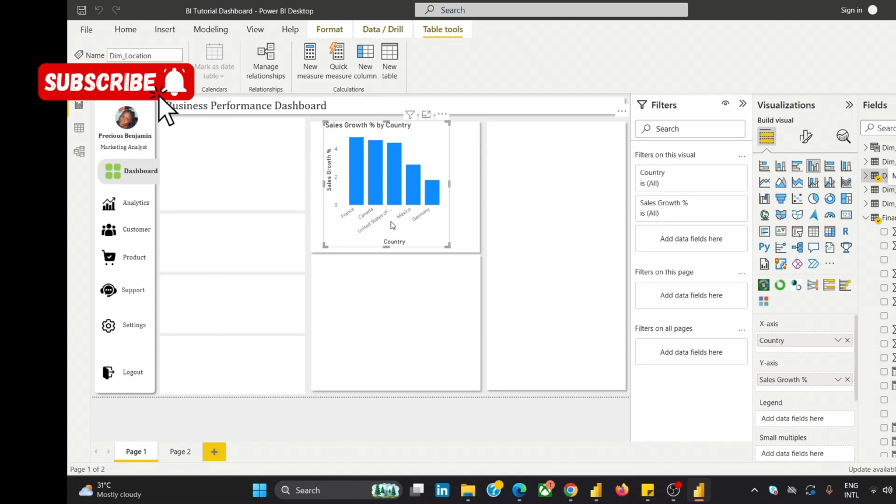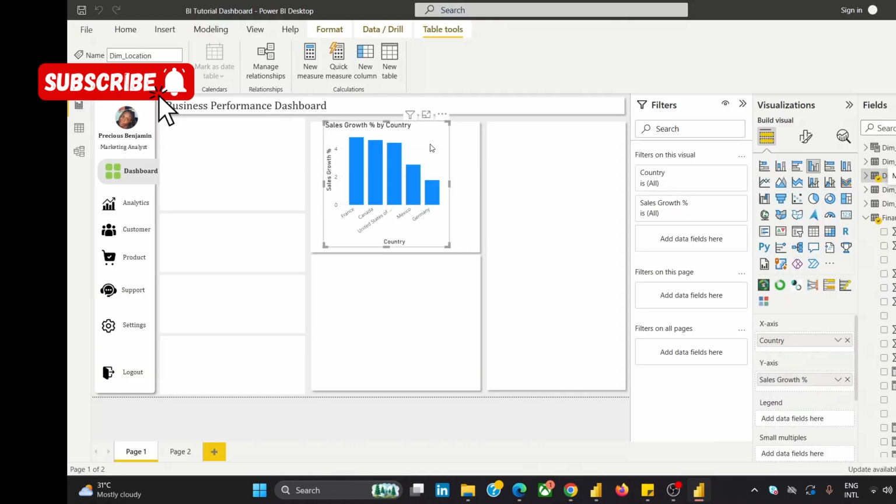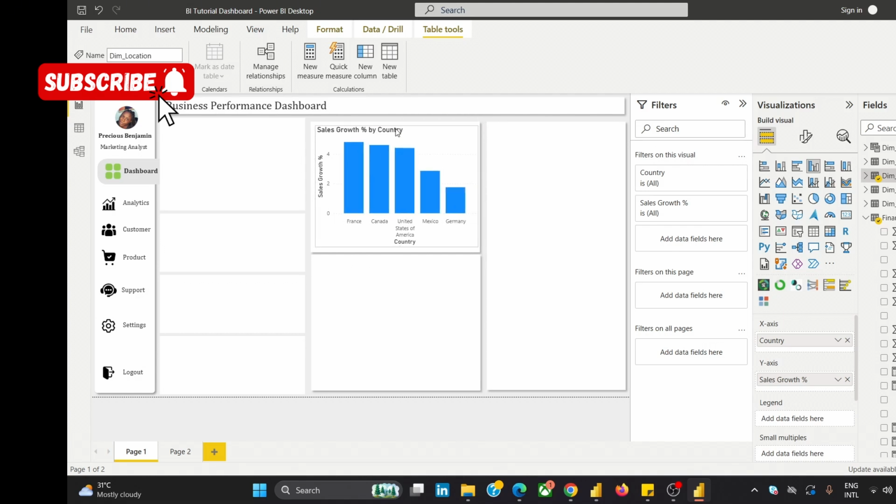So as you can see, that now says United States of America. Now let's see what we actually have here. Okay, so you see that says United States of America, right? Now let's go back. Now we can simply go ahead to start making this suit our visual. Okay, so we can simply make this bigger before we go ahead to start formatting it. So we can simply make this bigger, then make this bigger. Okay. Now we can go over to start formatting it.